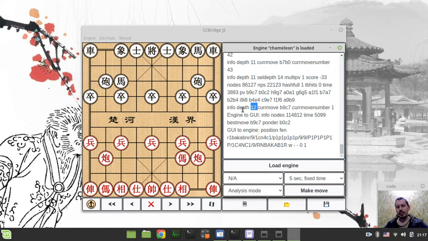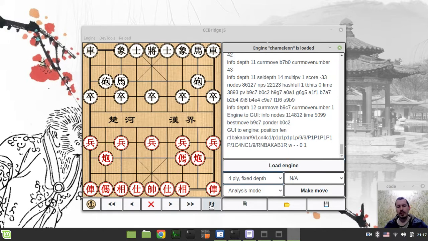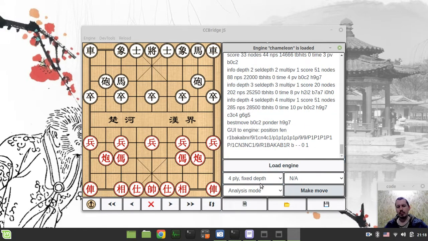Not really that big, especially for an engine in C, but not really bad at all. And we can use whatever depth. So let's say 4 ply depth, and it can make a move again. Now it goes depth 2, depth 3, depth 4, and after depth 4, the principal variation is this one. This is the principal variation, and it outputs the first move, and that's it, we're done. So that's very simple.